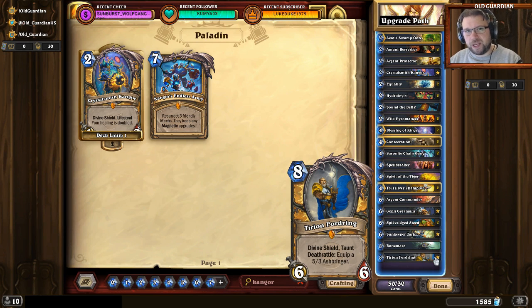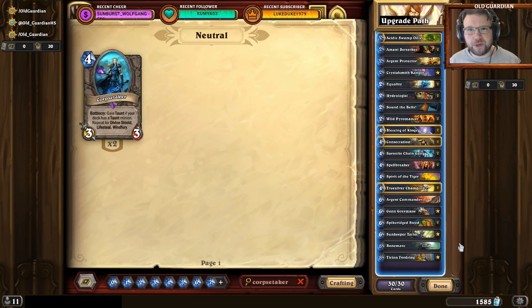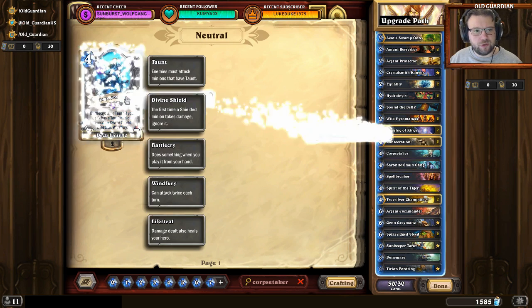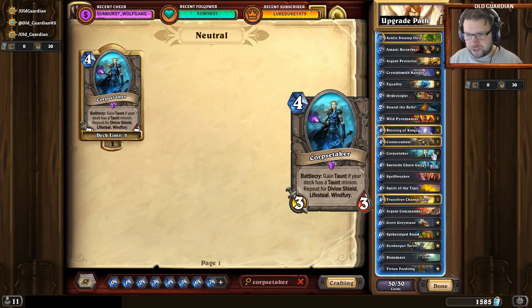So the Corpse Taker package is becoming much more reliable as we make these changes, and as a next step we can add in the Corpse Taker package. In order to add the Corpse Taker package we need to change a total of 3 cards. So we're removing one of the Saronite Chain Gangs and we're removing one of the Spellbreakers in order to put in 2 copies of Corpse Taker.